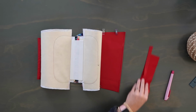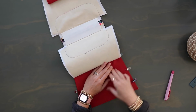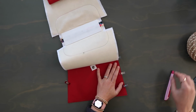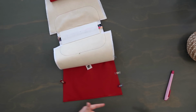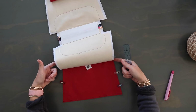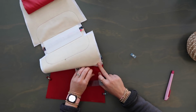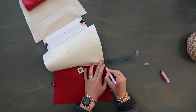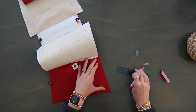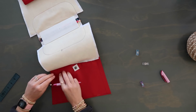There we go, perfect. So now, once again, folding this exterior up and out of the way, we're going to draw 3/4 of an inch lines along the sides. And we're only going to draw them up to 3/4 of an inch from this top edge over here where we have it pinned. So we can just fold this up. You can take your ruler and mark 3/4 of an inch from the top and draw a horizontal line. And then from there, you're going to mark 3/4 of an inch down the sides. So go ahead and do this on both sides.